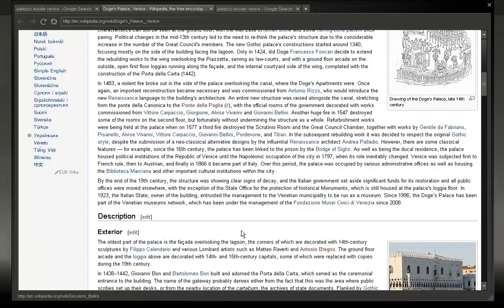In 1483 a violent fire broke out in the side of the palace overlooking the canal, where the Doge's apartments were. Once again an important reconstruction became necessary and was commissioned from Antonio Rizzo, who would introduce the new Renaissance language to the building's architecture. An entire new structure was raised alongside the canal, stretching from the Ponte della Canonica to the Ponte della Paglia, with the official rooms of the government decorated with works commissioned from Vittore Carpaccio, Giorgione, Alvise Vivarini, and Giovanni Bellini.